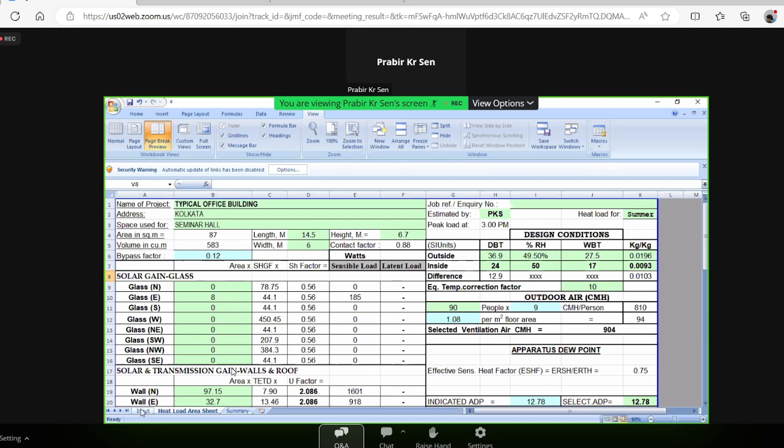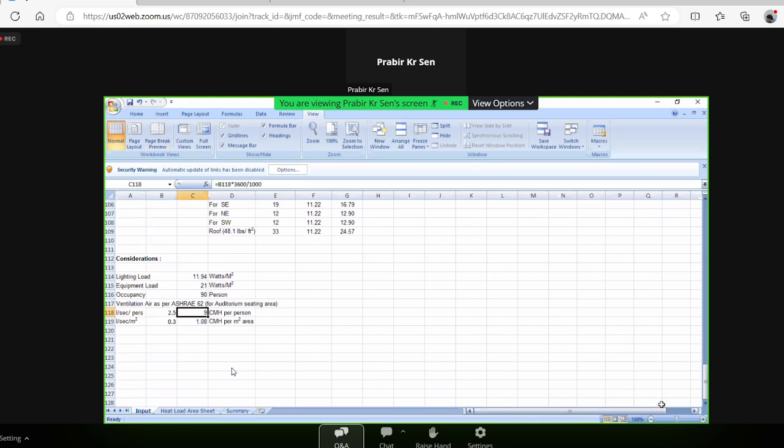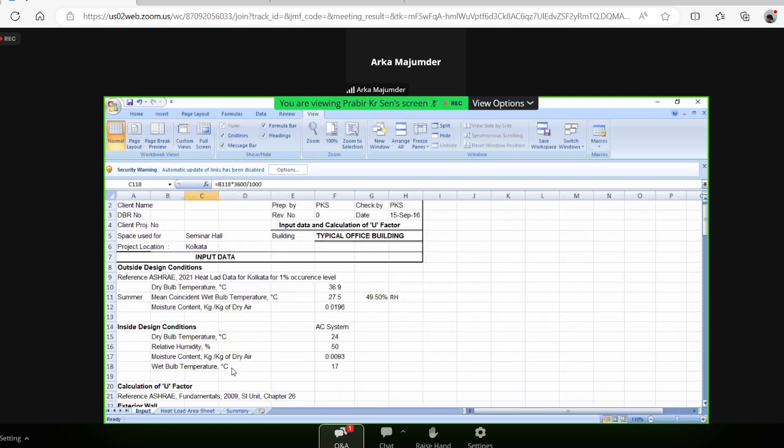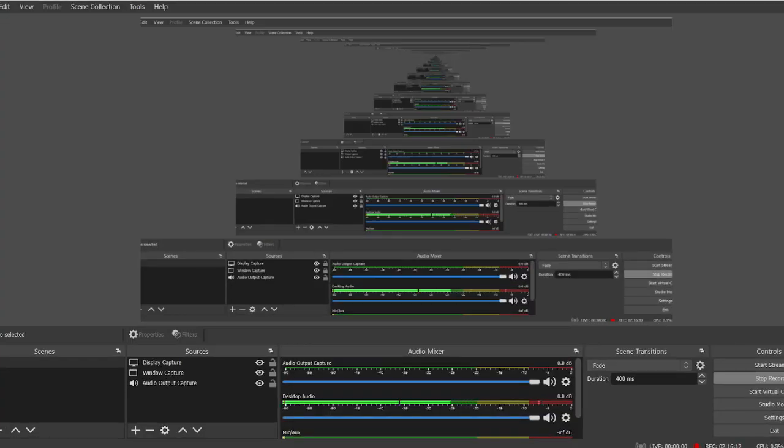Before that, I think there is another sheet. You just have a look here. Can you read it? This is the input sheet. Or shall I increase it further? Readable by everybody? Yes, sir. Okay. So this is the input sheet. We first have to work out on the input sheet, and the other sheet which I showed you before will pick up from the input sheet.